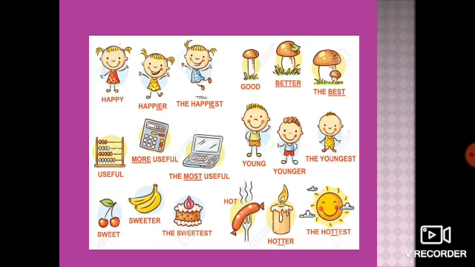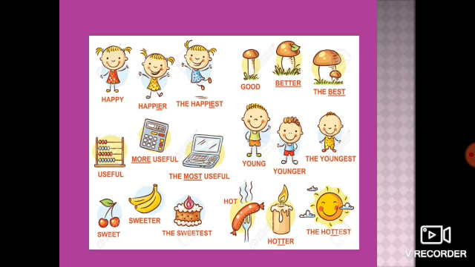So children, look, here when we are talking about the word happy and when we are converting it into a comparative degree, we are adding the letters E, R to make it happier. And when we have to convert it into the superlative degree, we are adding E, S, T to the word happy. So these are the endings which we use to change the degree from positive to comparative and to superlative. But there are certain adjectives where ER and EST are not added, but more and most are added.